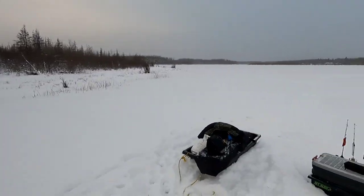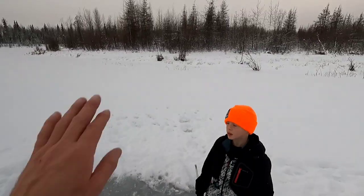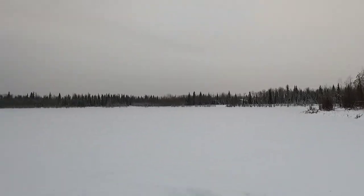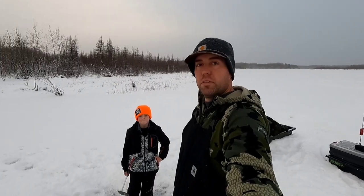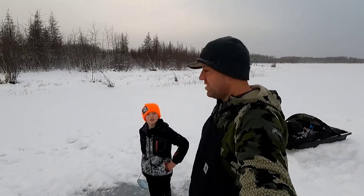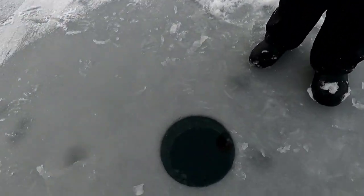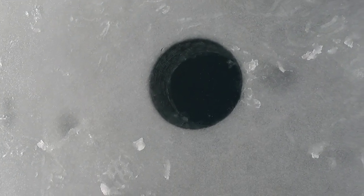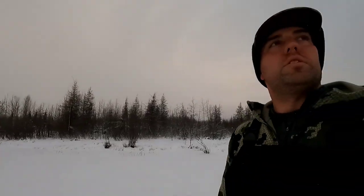We're kind of on this little flat. It goes deep out over here, and then up here we're at like 6 foot there, 4 foot here, and we're at this little edge, and it goes into a little cove and drops over here too. So we're gonna get set up and see if we can get some cool footage for today. Let's see if Matthew can maybe smash a big old rainbow, because he seems to do that often. Also, as soon as we drilled the hole, there was a fish right off the bat. So that's always good. We're rocking about six, seven inches of ice, so plenty thick. Ice is building up great. So we're going to set up and catch back with you here once we're all settled.